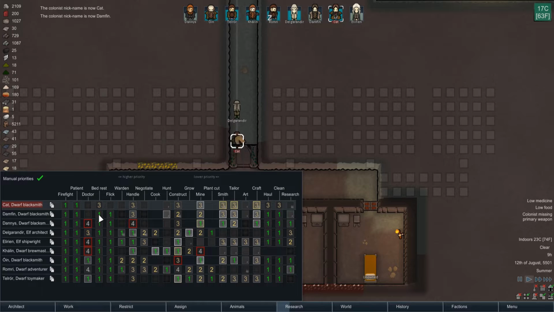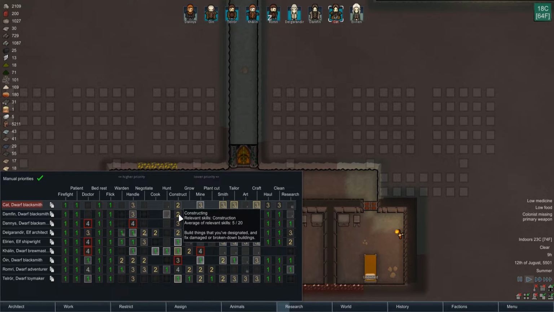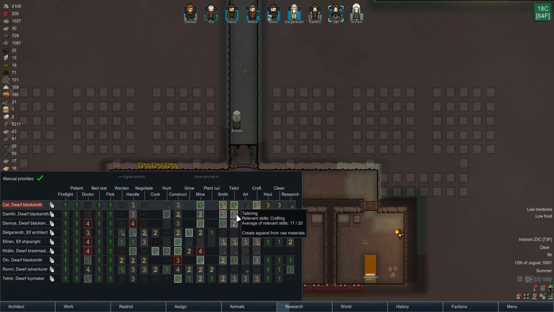Alright. So there we go. I mean, there's really nothing to flick here. You're actually pretty good with animals too. I appreciate that. Let's see. Moderate constructing skills, pretty good mining, so I guess we'll make that a top priority. You're actually really good with all of these things. Gonna set these to be higher priority.